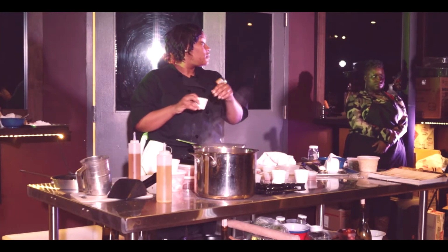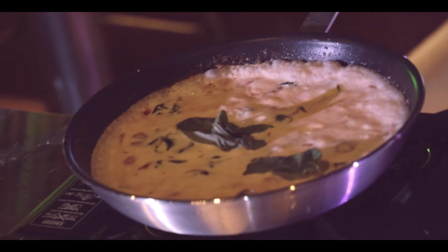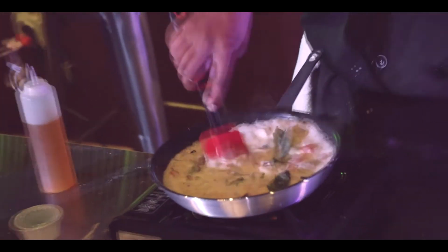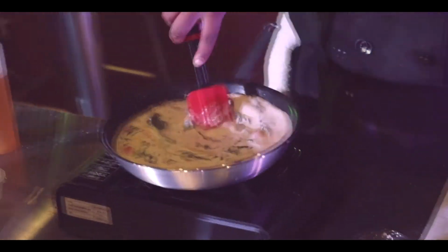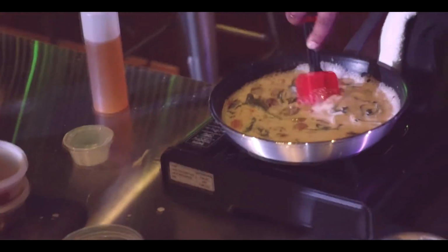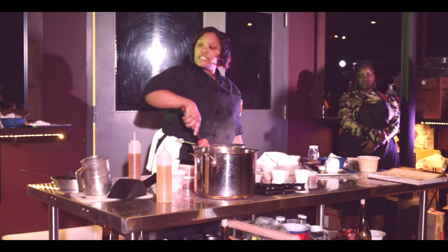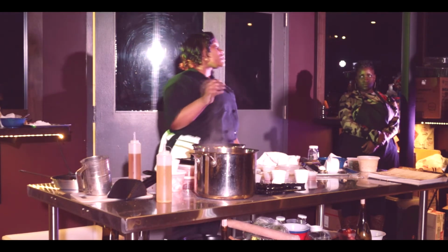A few leaves to see how much you actually like it. Yep, just sticking it in. Yeah, you can eat it. It's this one you can actually eat. You can add all of it, but you might wanna add a little bit later. We want a nice little simmer going on. If you don't have a simmer going on, you can go ahead and turn up your heat.